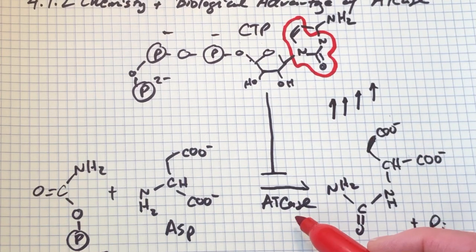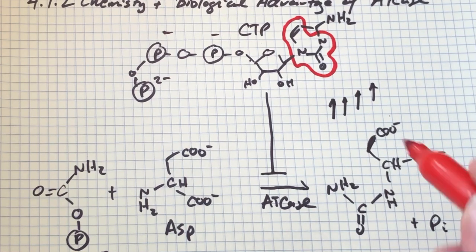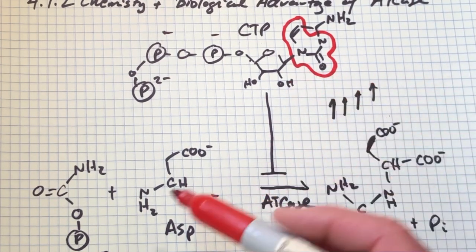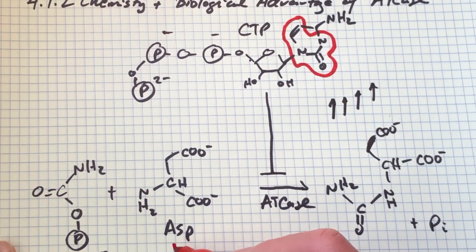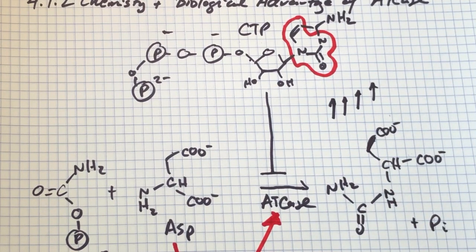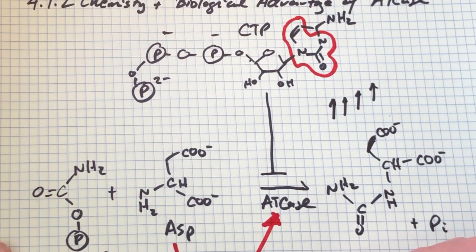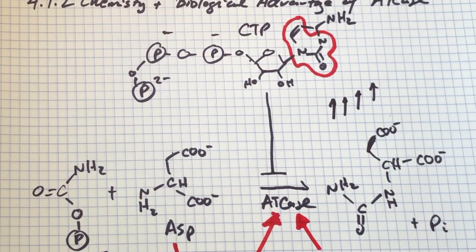How is it that the enzyme is able to interact with these different chemicals, responding in a regulatory way to CTP and also to aspartate, which indicates resources are rich and positively influences the activity of the enzyme. And another molecule that's not drawn here, but which also positively influences the activity of the enzyme, is ATP. Similar to aspartate, ATP indicates to the cell that we have a lot of resources and this would be a good time to make new cells or start replicating the DNA.